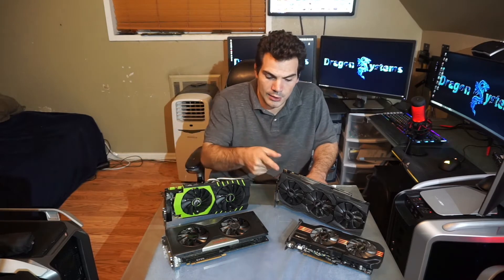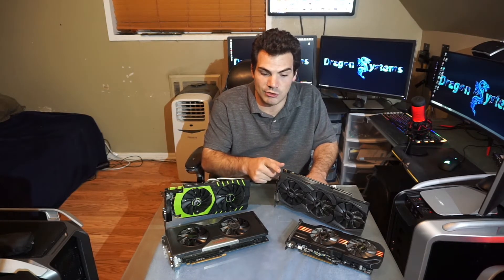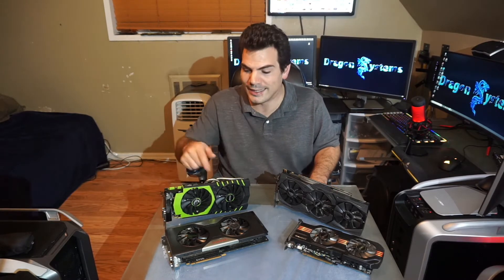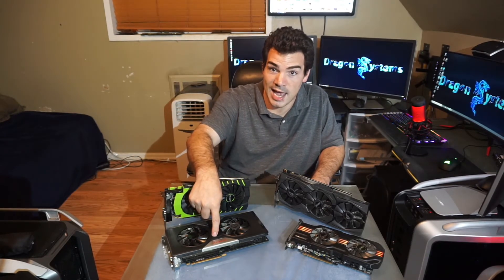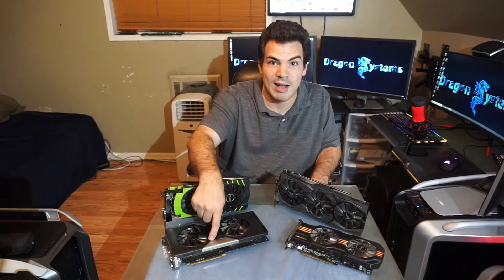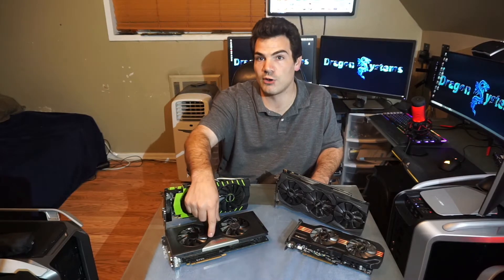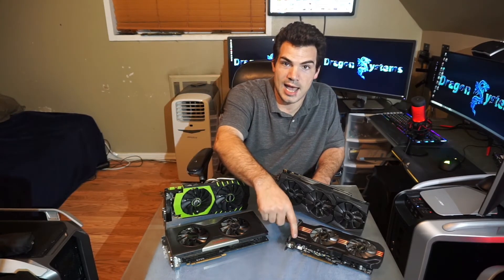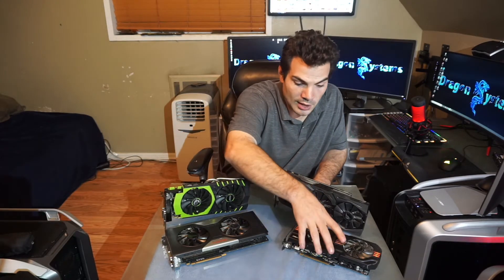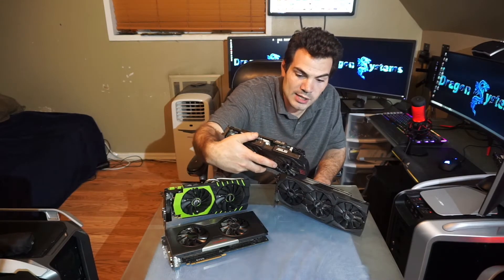The cards I have here — the highest one on the table is an Asus Strix GTX 1070. This is an MSI GTX 970 100ME, it's just some special edition they did, it's green, looks cool. This card right here is a GTX 780 non-Ti Classified — this was EVGA's top or close to top version of that card. And then this right here is an Asus GTX — this was pre-Strix, what Asus was doing before Strix, called the DirectCU, their fancy cooler back in the day. This is a 1GB GTX 560.